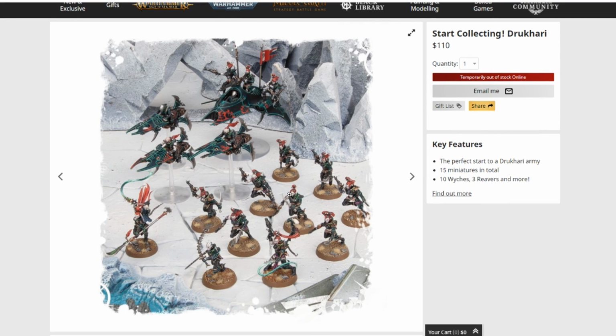Moving on to Start Collecting Drukhari. Towards the end of 8th edition, this box set was definitely worth it, but now in 9th edition, I actually don't like Cabals or Cults as much as I used to, and I think Covens are the way to go for Drukhari now, which to me is unfortunate, because I absolutely hate Covens. I didn't get into Drukhari to play Frankenstein stuff, I got into Drukhari to play with my Dark Elves.